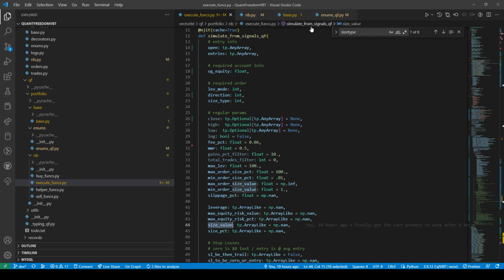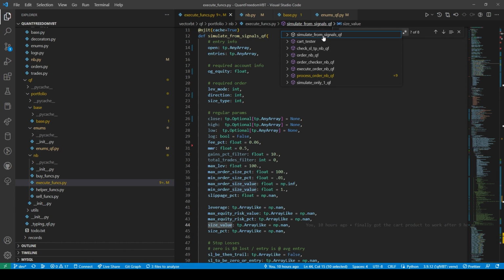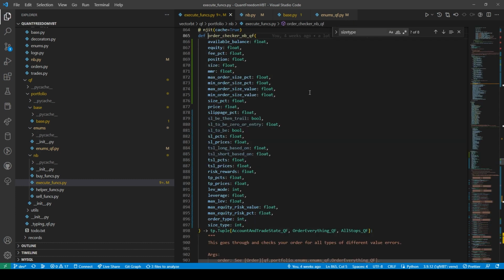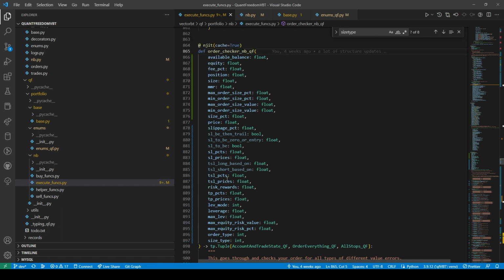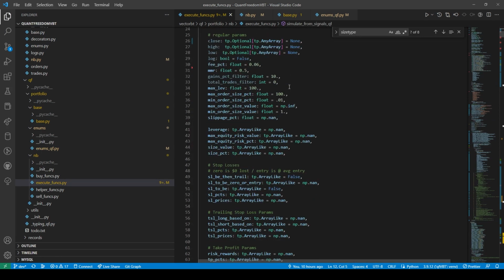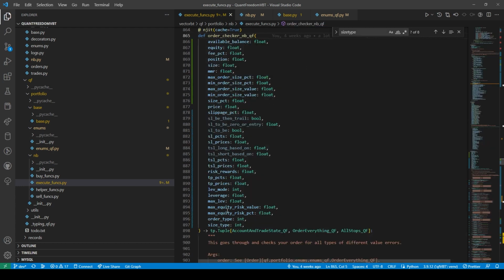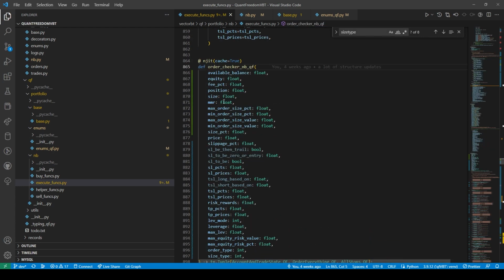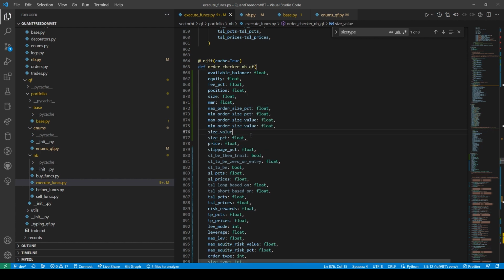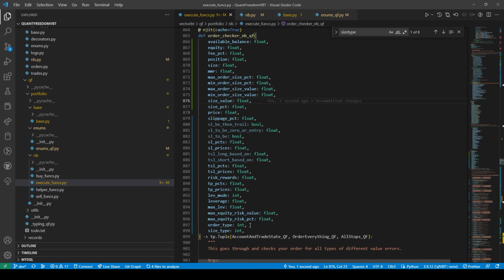So now we're gonna have to size type. Wait, what? Size value, size percent. Size percent, size value. Size value.